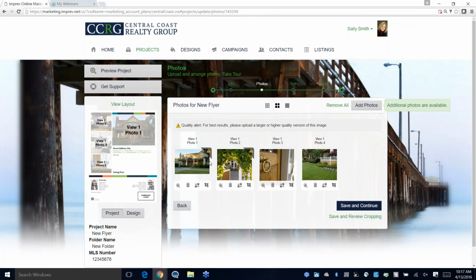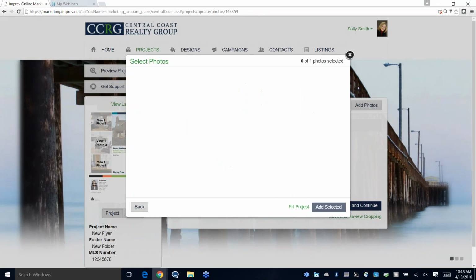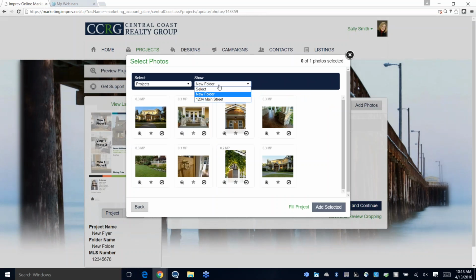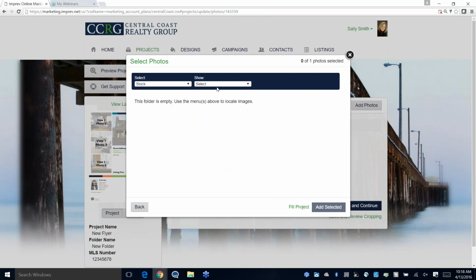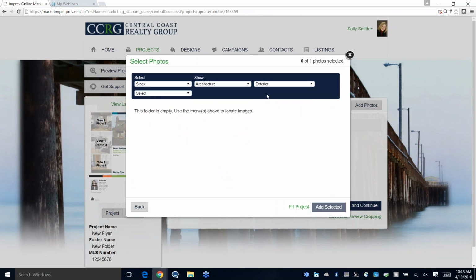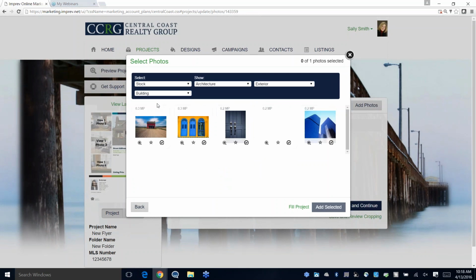Okay, so it selected the first 4 images. You can always, as we saw before, mix them up, switch them around. If I want to remove one altogether, I can click that trash can icon and click plus to find more photos. If I want to use a stock image, I can change these settings to select a different photo.